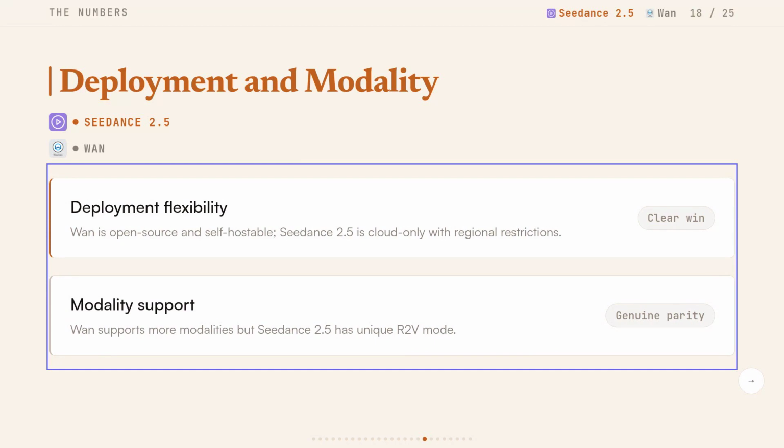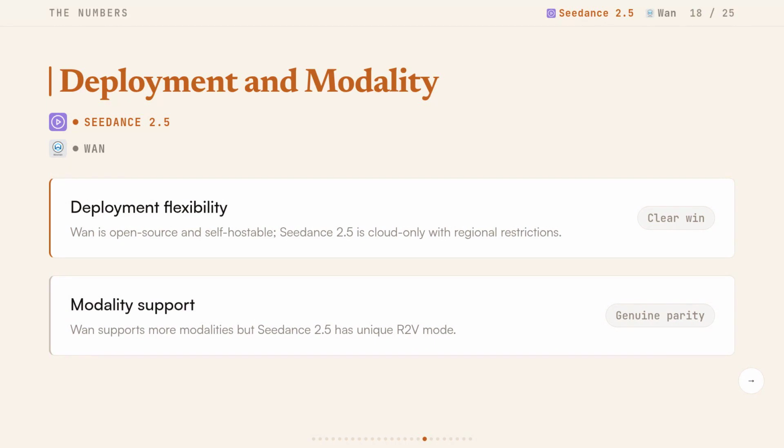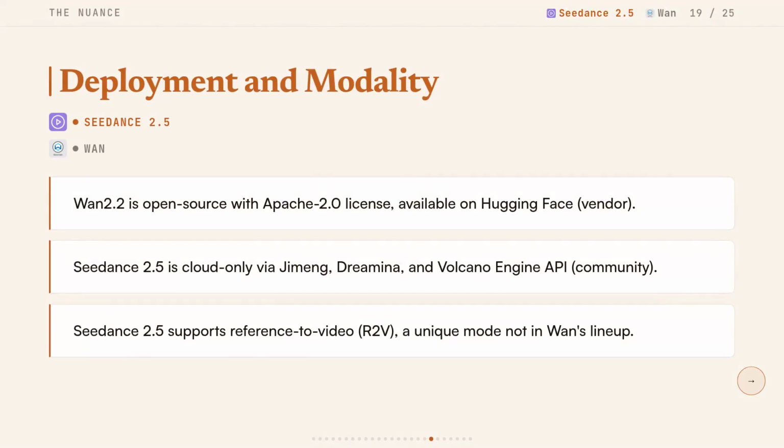WAN also supports more modalities, including video editing, text-to-image, and video-to-audio, though Seedance 2.5 has a unique reference to video mode that WAN doesn't have. The modality count is genuinely close, because Seedance 2.5's reference to video mode is a real differentiator that WAN doesn't match. But on deployment flexibility, it's not close at all.